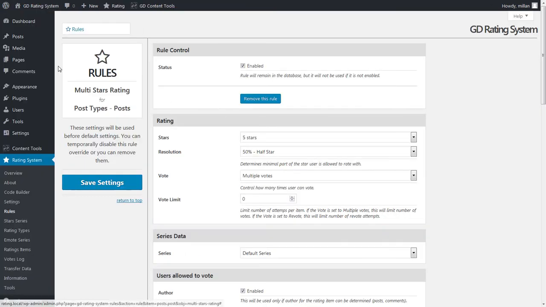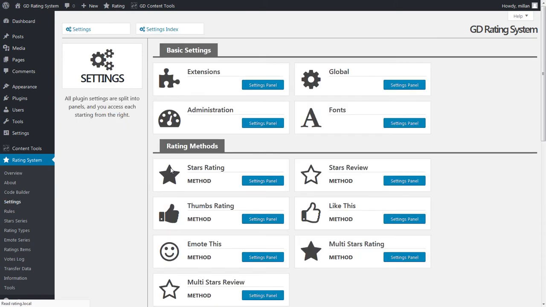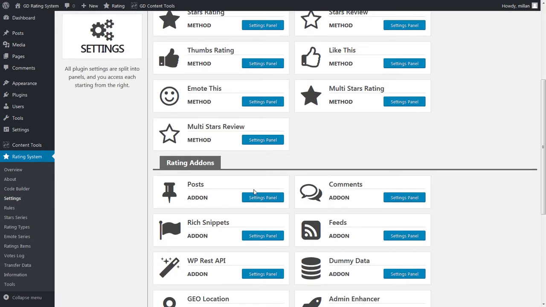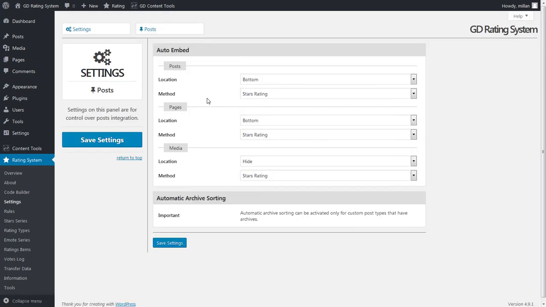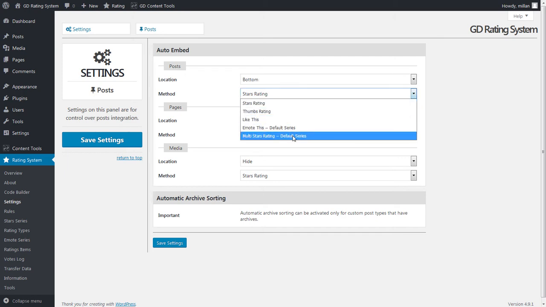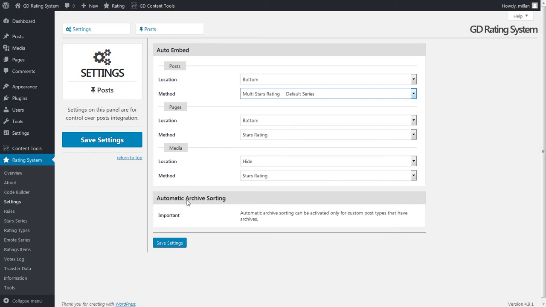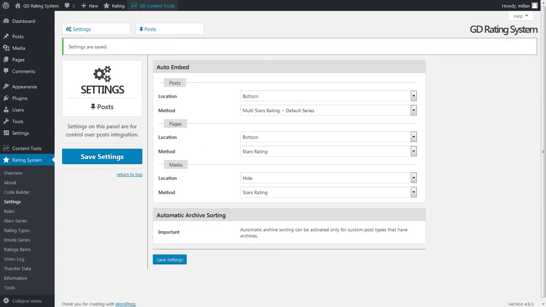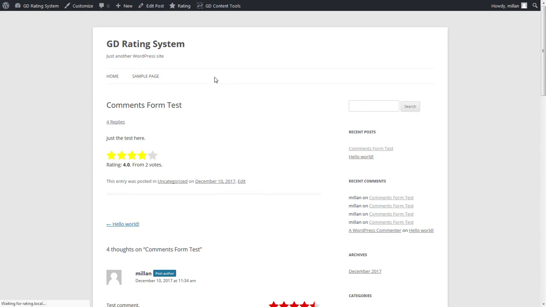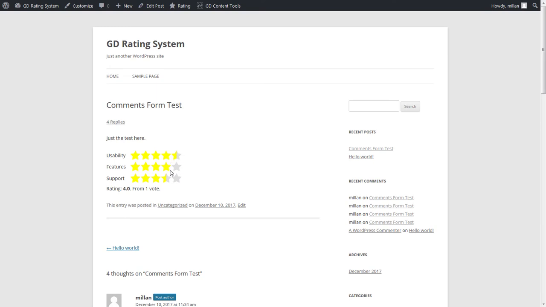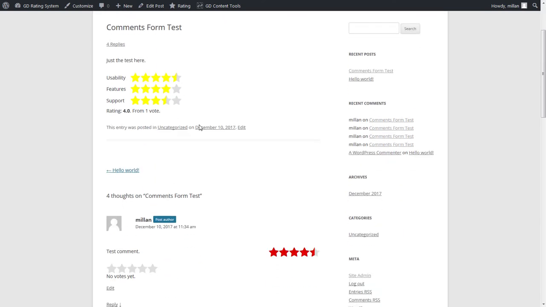We can change that by changing which rating method is embedded into the post. So for posts, we'll auto embed default series for multi-stars rating. Refresh now, and here is our multi-stars rating.